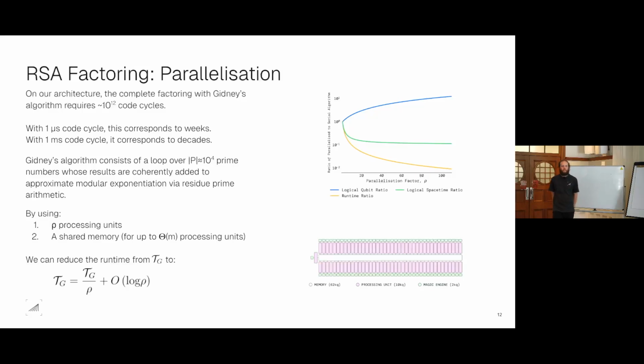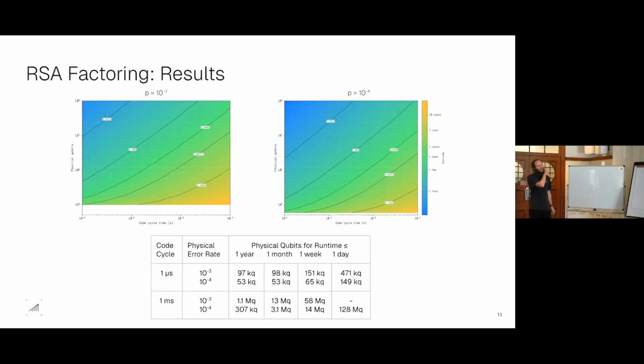I can now say what this picture I keep showing is. This is an example of what it would look like in your architecture if you were going to factor with trapped ions in the order of 3 months using 1 million physical qubits. So you'd have something in the order of 80 processing units around this memory with magic engines assigned to each of them. You have a lot more physical qubits than you do in the previous slide because you're doing this parallelism. But the idea is if you want to bring the runtime down further from 3 months to 1 month or a week or so on, you would keep scaling up the number of processing units, and you have that trade-off, which is what I want to talk about on this last results slide.